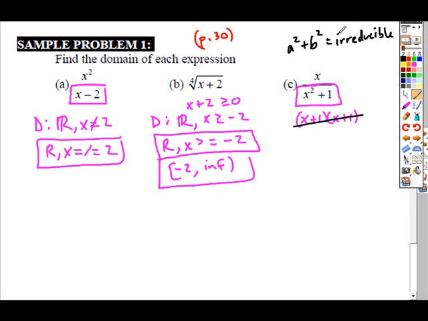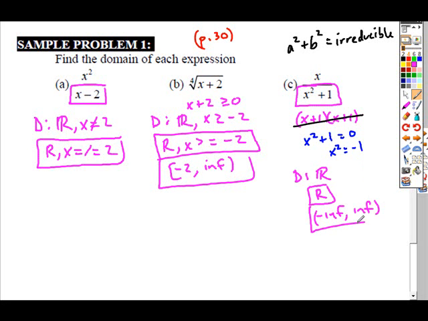Okay, so in this case, all we're left with is that expression, x squared plus 1. That's our one limiting factor. Okay? And so when you look at it, is there any way that we can set this equal to 0 ever? Can x squared ever equal a -1? No. Because of that, there's no restrictions on the domain. So your domain is just going to be all real numbers. So you can express that either with a capital R by itself, or in the interval notation, -infinity to +infinity represents all real numbers.